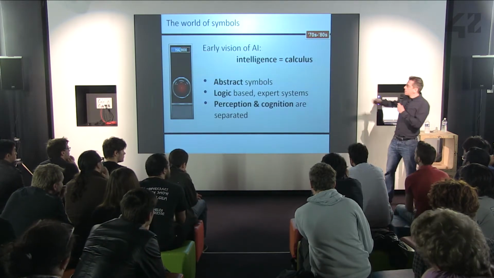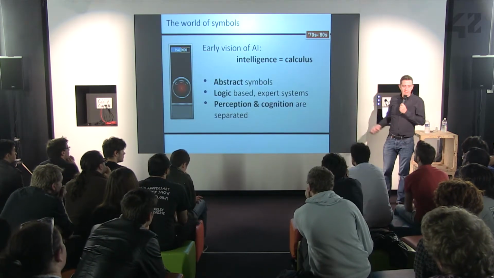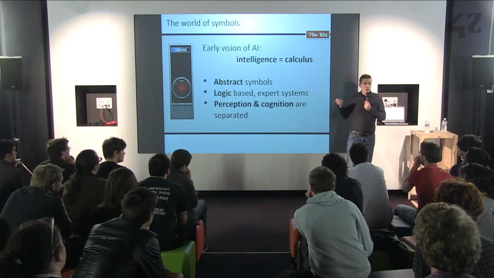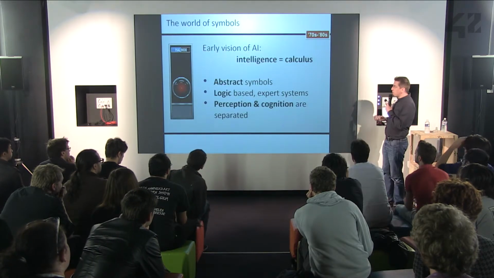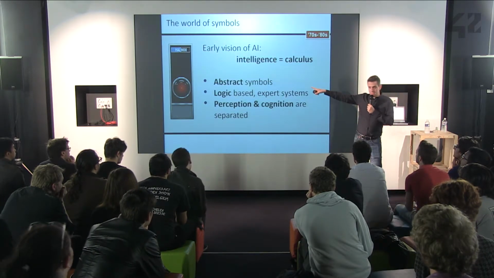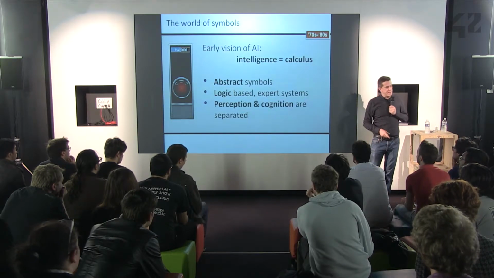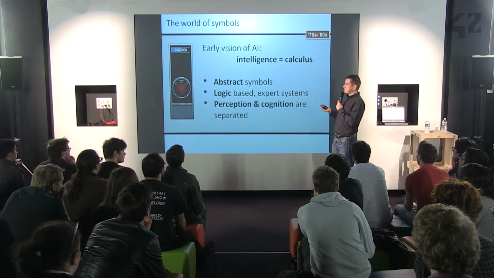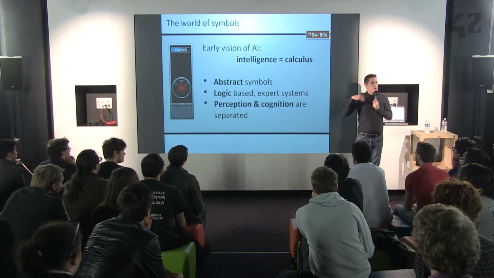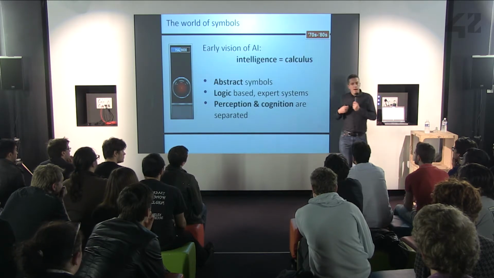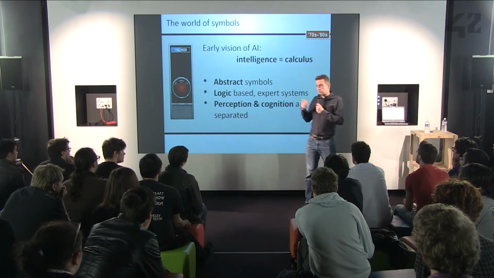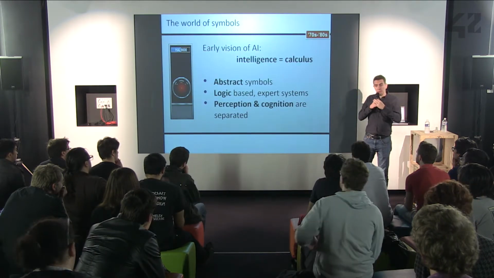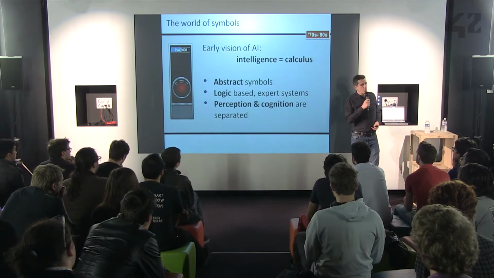Mostly three, it's a bit of history, right? What happened in the domain of AI? Three main things happened. First, it started with the world of logic and symbols. This HAL 9000 computer in the movie 2001 exemplifies this very well. You have a machine that is all about abstract symbols, logic, chess playing, this kind of thing. This vision was in the 70s, all the craze with things called expert systems. You may have heard about that. It's still in use in the industry.